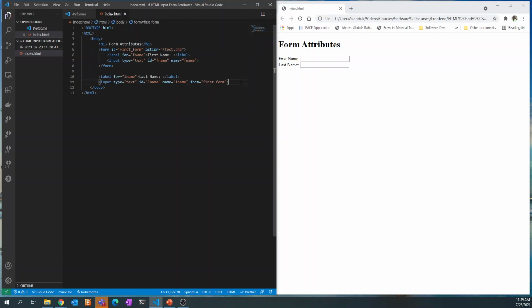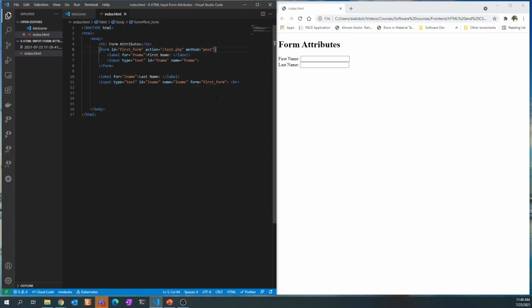So I'm gonna just break this line here, and then, like I said, it works with the form with method post. So I'm gonna first put the method, set it to post, right?